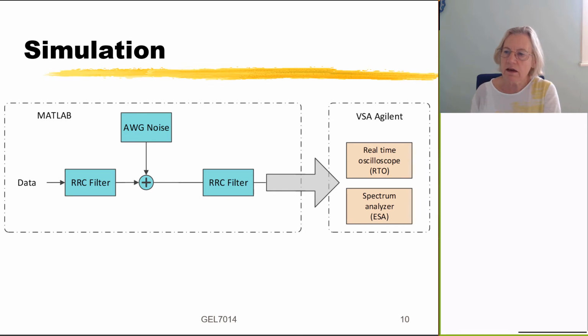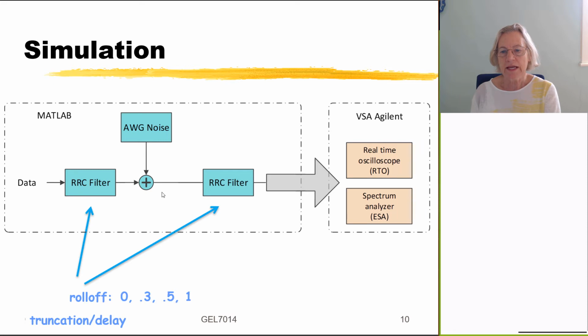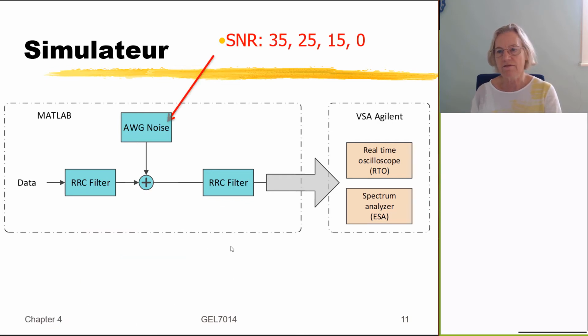So here we are again at the simulator, and recall that part of this is done in MATLAB and part of it is in this analysis software. So you'll be running two softwares in order to see the effects that I'm talking about. In MATLAB in particular, we'll be looking at the effects of the roll-off. I'll be choosing the roll-off that I use at my transmitter and at my receiver, and we'll be trying multiple values so that we can contrast them in the homework. Once that's done, I'll save a file, and that file will go into the analysis software where I can see the effect of truncation and delay for different roll-off factors.